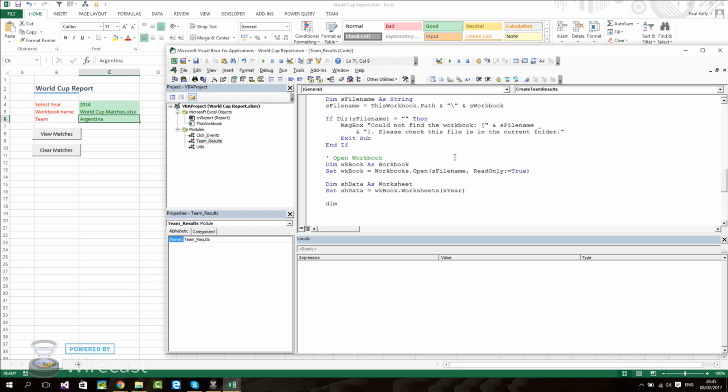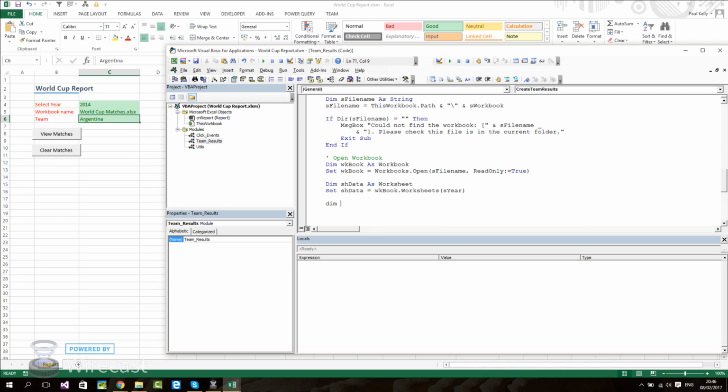So it's just like in real life. If someone said, I want you to update a worksheet with the range of a worksheet with these values, the first thing you'd have to do is figure out the workbook or open the workbook. Then you'd have to go to the sheet in that workbook, and then you'd have to set the range. And again, this is kind of the standard code if you're opening a workbook. You get the workbook, you get the worksheet, and then you get the range from the worksheet.